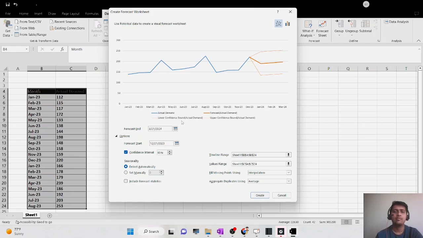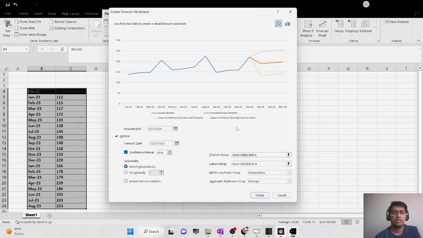Those are the confidence interval of 95%. So what does this mean? If I have to commit, within the range of 95%, where exactly my forecast is going to fall, this is the range.